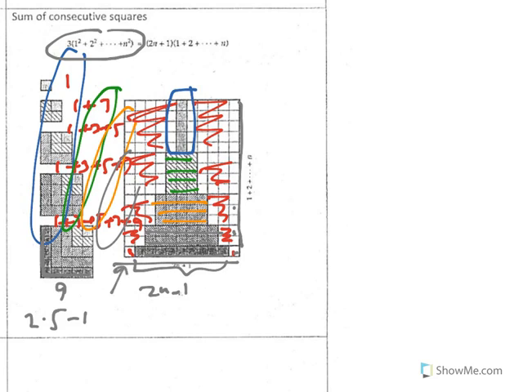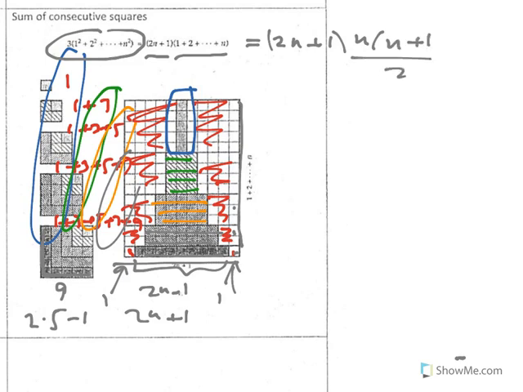But then we have this extra 2 here. So when I add 2, it becomes 2n plus 1. And it becomes this formula, 2n plus 1 times 1 plus 2 plus 3 up to n. But of course, we have a formula for 1 plus 2 plus 3 up to n, which is n times (n plus 1) over 2. And then if I divide both sides by 3, this becomes a 6, which is the famous formula.